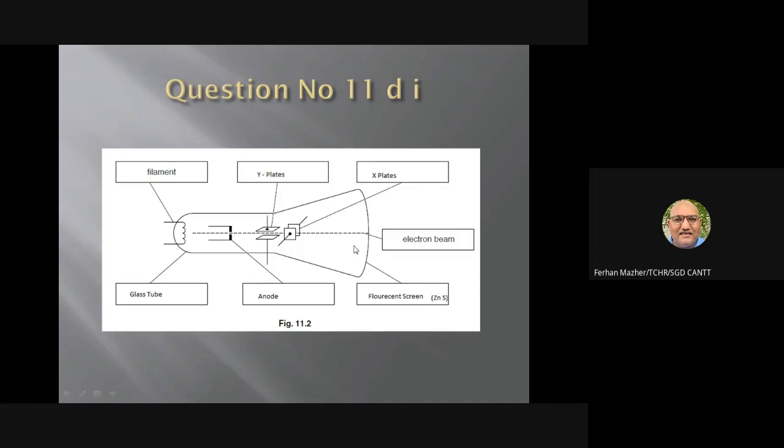This is the electron beam, and this is the gas tube. This is anode. Anode is a positive electrode, and it is at a very, very high voltage. Then here we have the fluorescent screen, which is coated with zinc sulfide, and when the electrons strike it, that portion starts glowing. I hope that you have understood how we have labeled this diagram, and you will never forget this, hopefully.